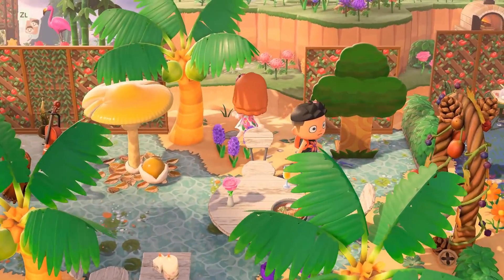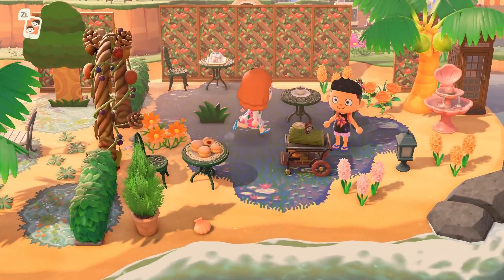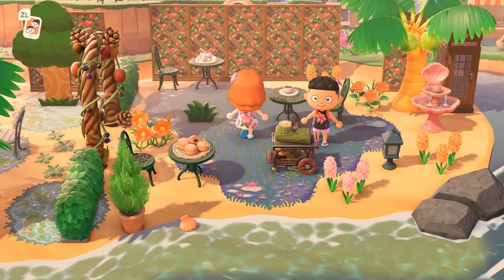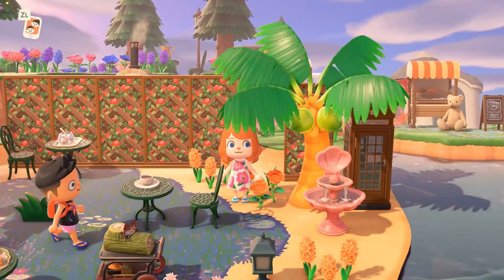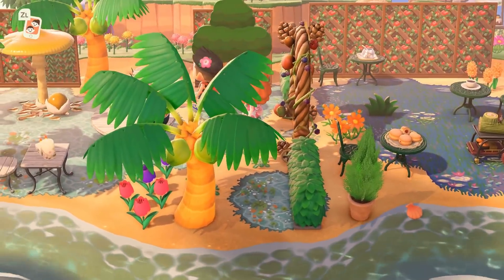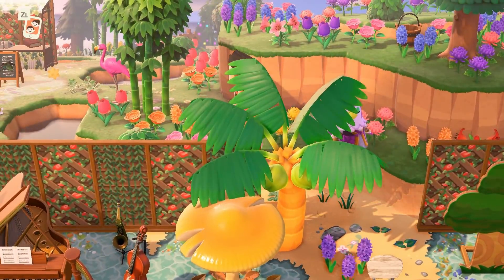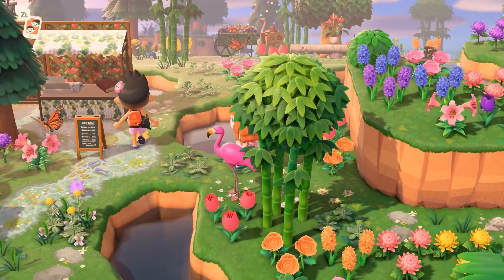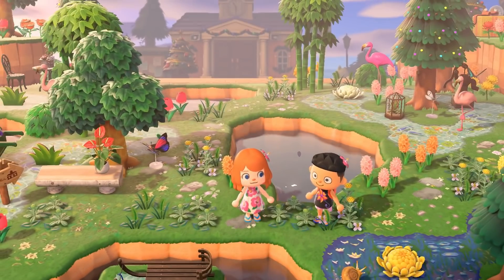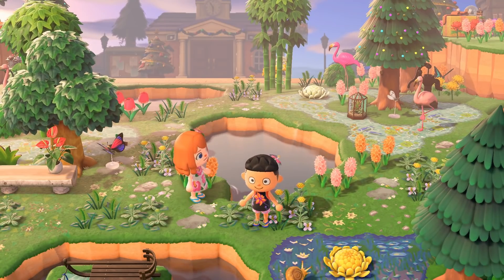We've got more swampland here with the custom design on the ground. Honestly it's kind of a relief because I really don't like the sound of footsteps on sand. Look at all the colors going on in this area: you've got the pink shell fountain, you've got the green yule log — it's also beautiful especially with this rose lattice design, very similar to the one I use on Lost Falls near Frobert's house. This is the first island I've been to where I'm like, yes, this looks amazing with the weeds — they make it feel more lush.